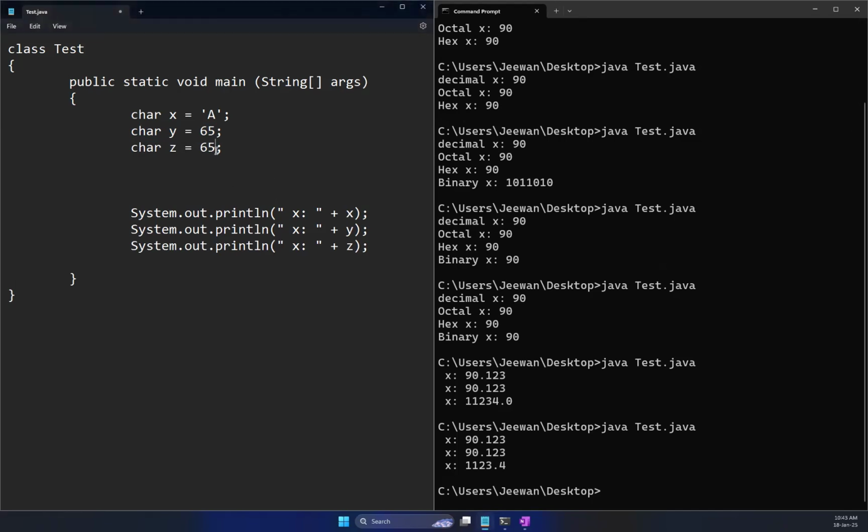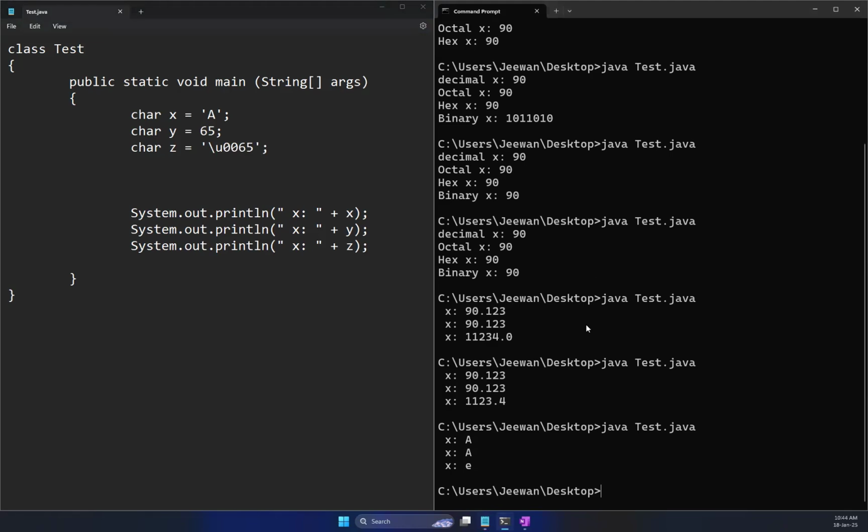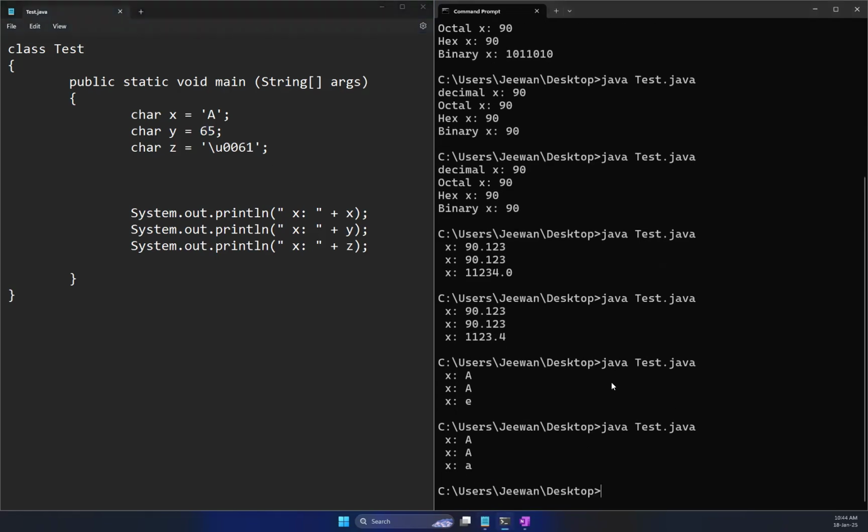Representing it in Unicode format, backslash u, backslash u00. Now you can see when I type the integer number 65, which is the ASCII value of capital A, it gives you A. If it is 61, it should give you simple a.